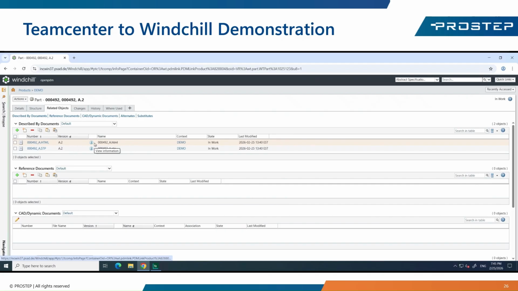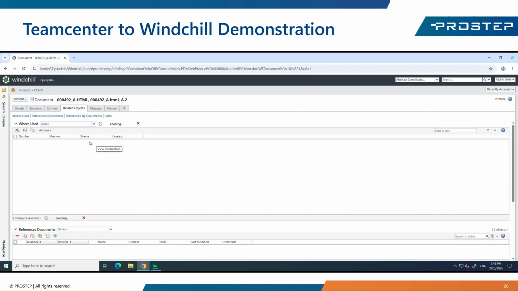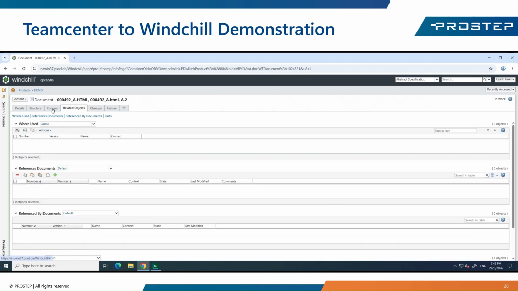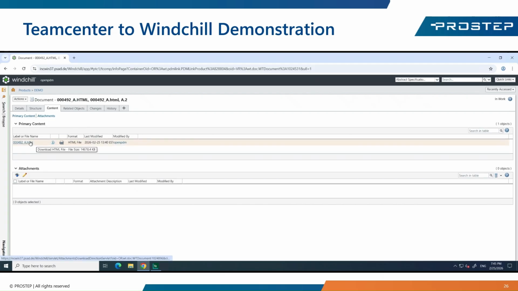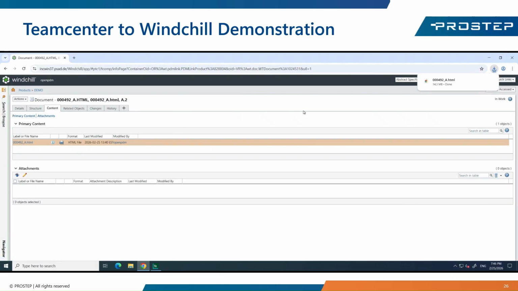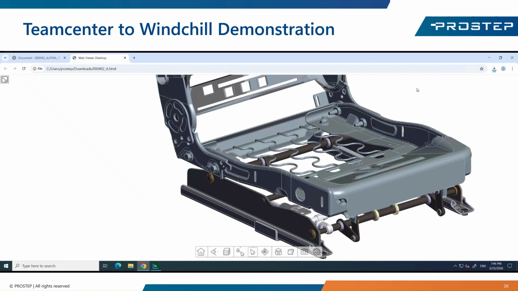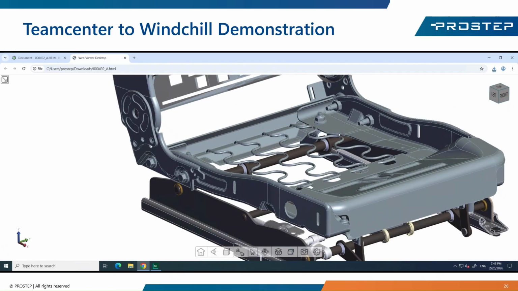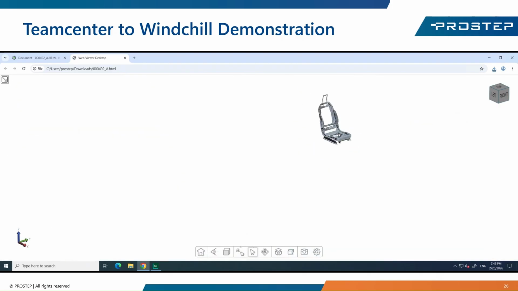This isn't exclusive to Teamcenter and Windchill either, right? We have a lot of 3D Experience customers, or SmarTeam, or other PLM or design data management types of systems that we support. Depending on what your needs are, we can do this between almost all major PLMs and work within that.